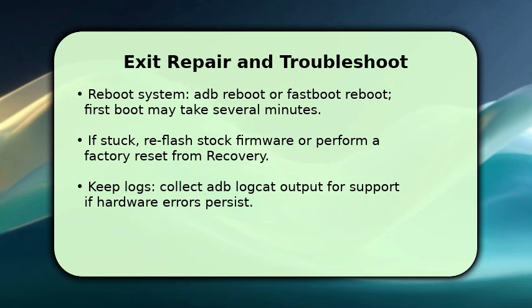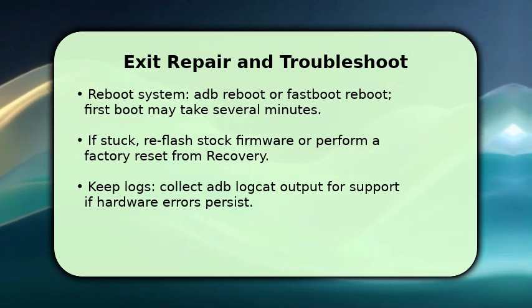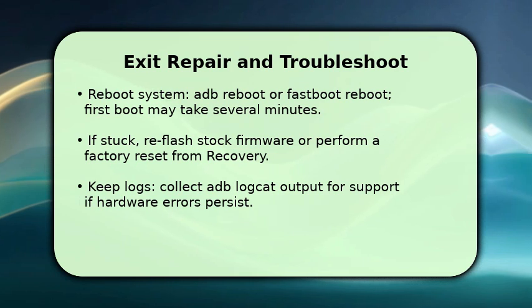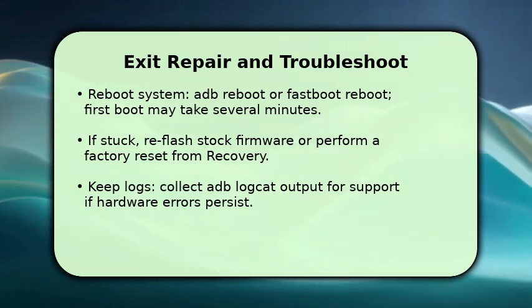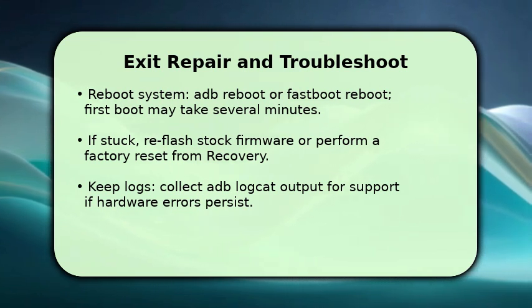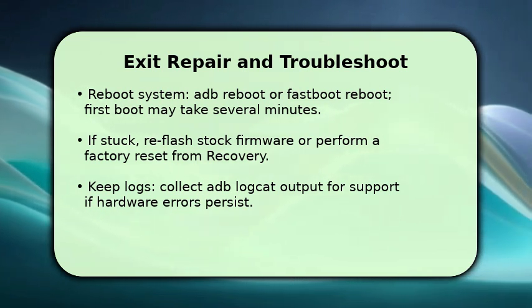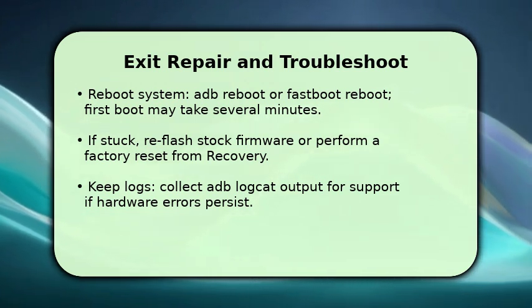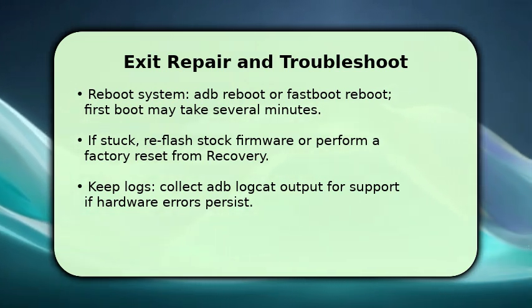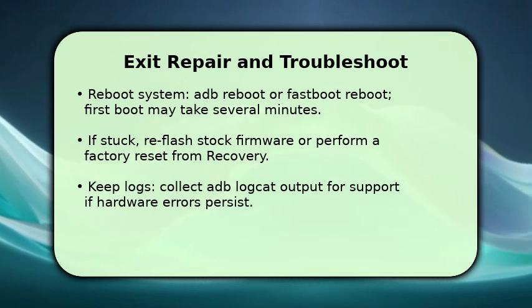If the device still boots into repair mode, return to recovery and perform a factory reset only after backups, or reflash the full stock firmware image for your exact model. If problems continue, capture an adb logcat and error messages and contact Vivo support. This log helps technicians diagnose whether the issue is software corruption or failing hardware.